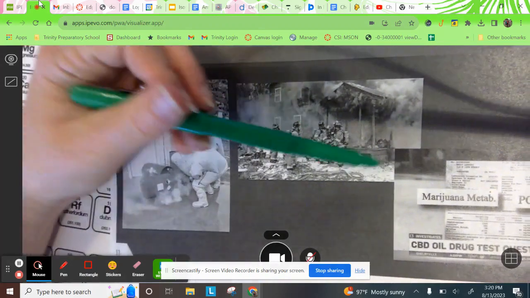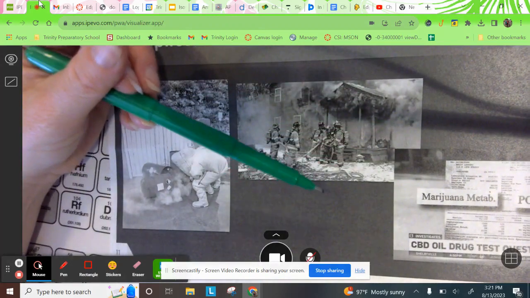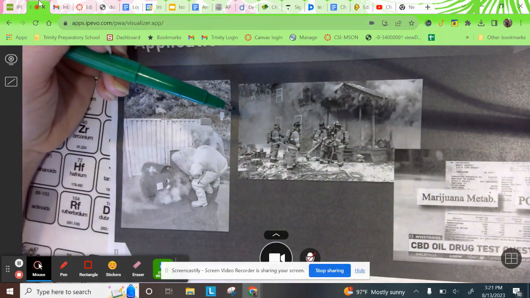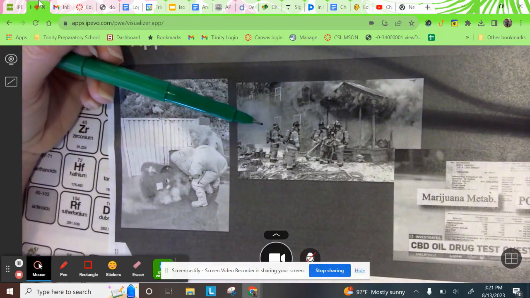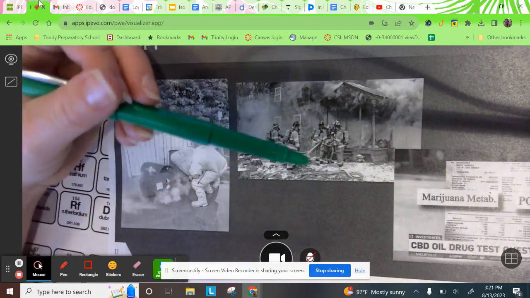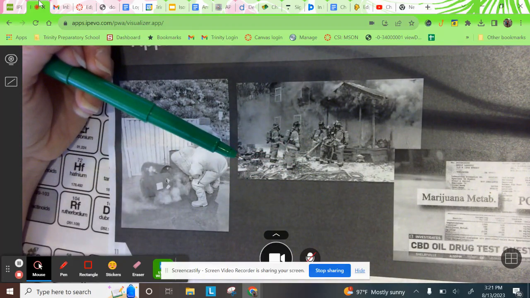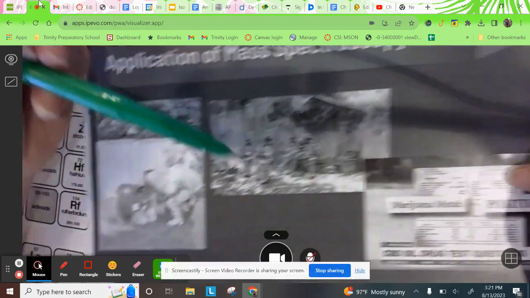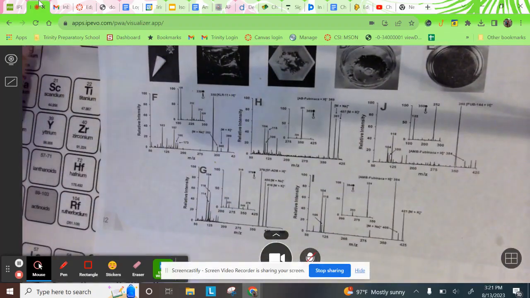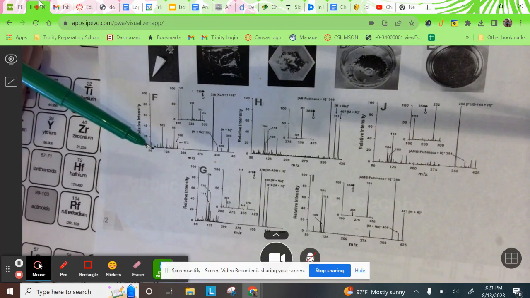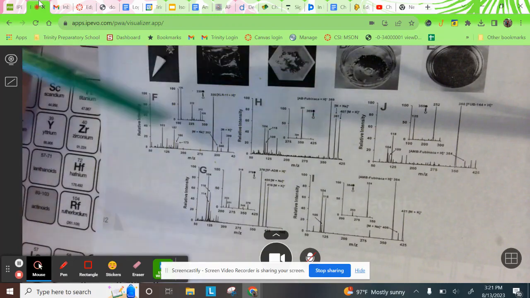In another situation like the one here, the fire, sometimes they want to try to figure out if an accelerant was used in a fire, and they can analyze substances found in the house to see if that was actually used. When you get a drug test, the readout looks something more like this. You get these peaks, just like we've been looking at, and from those peaks, we can tell which type of drug is in the system.